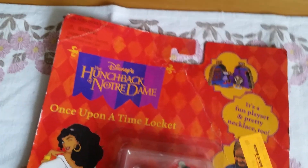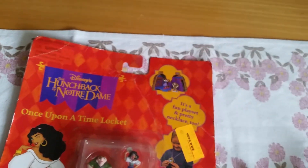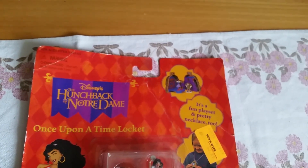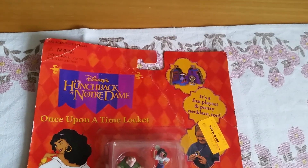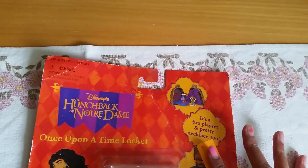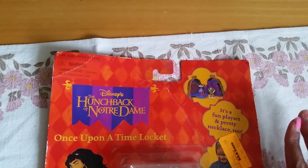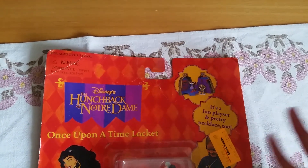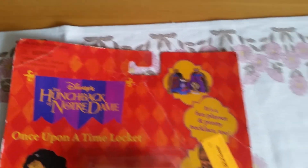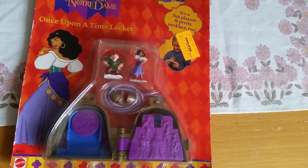I really like that movie. It is a little bit darker than other Disney movies and yeah, it did get some criticism for that. But I still think it's a very beautiful movie. I definitely think it's suitable for older kids — I was a little scared watching it when I was younger, but now I totally love it. This is one of those movies more suitable for older kids because it is a little darker than other movies. But I really like it and here we have a super cute Polly Pocket playset.